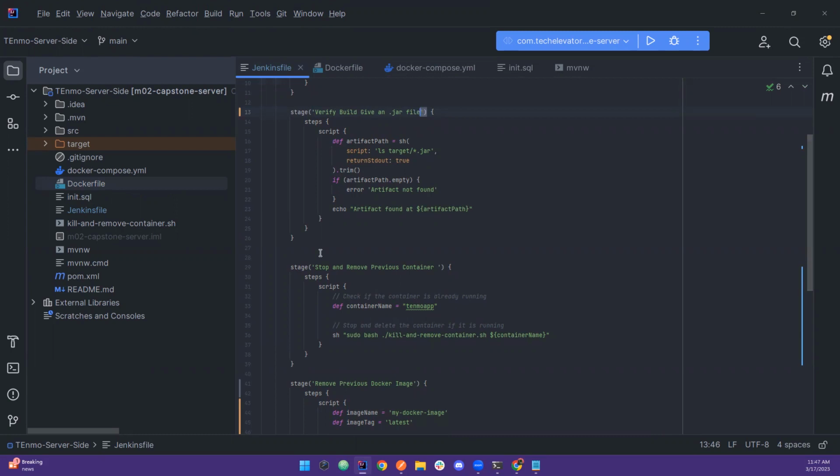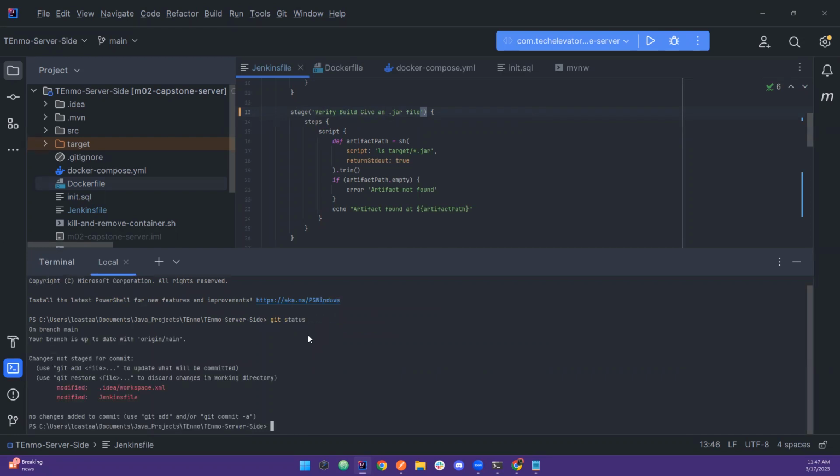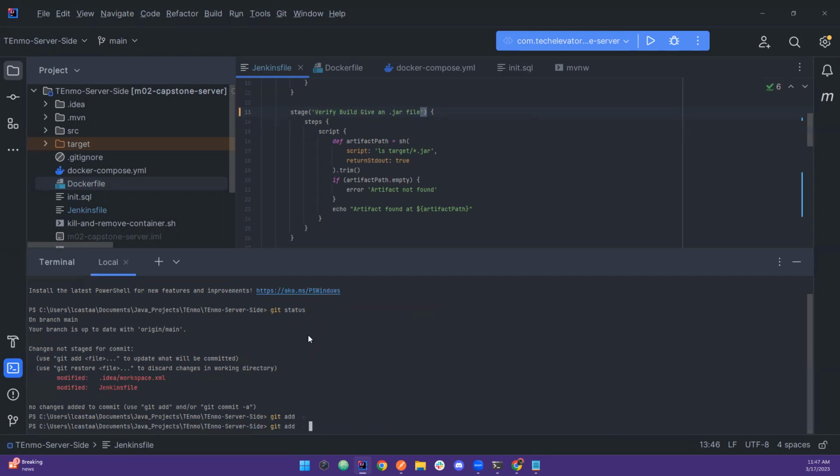So you saw what it was prior. Now, we're just going to commit, like if there was a regular change to the project. So we're going to go ahead and hit -a. And we're just going to do the controller. We're just going to write, changed a stage on the Jenkins script.